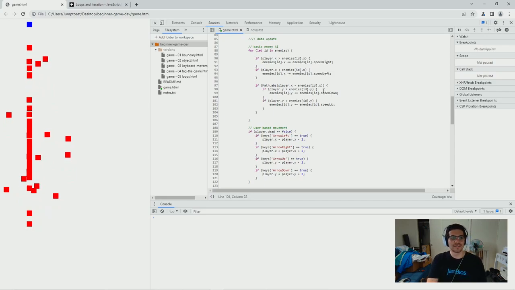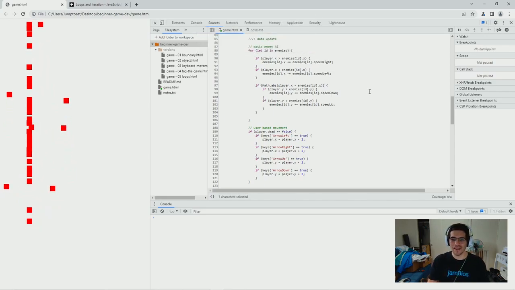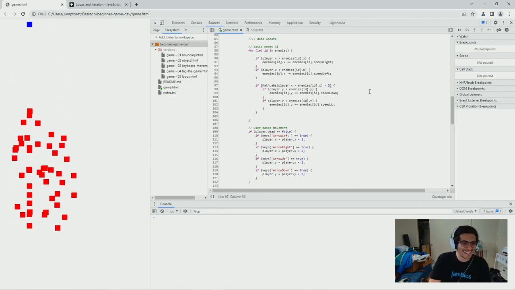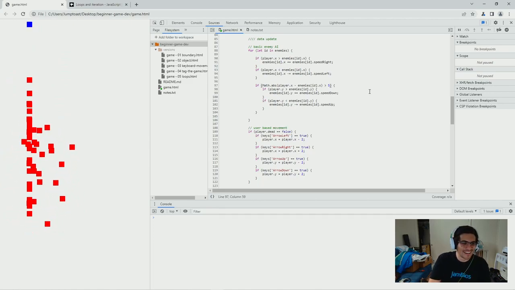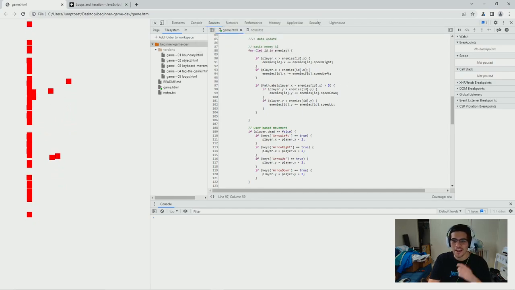Oh my gosh, I didn't do a comparison. If the absolute value is greater than, like, let's say 5. I don't know. Okay, still jitters. That was worth a shot.